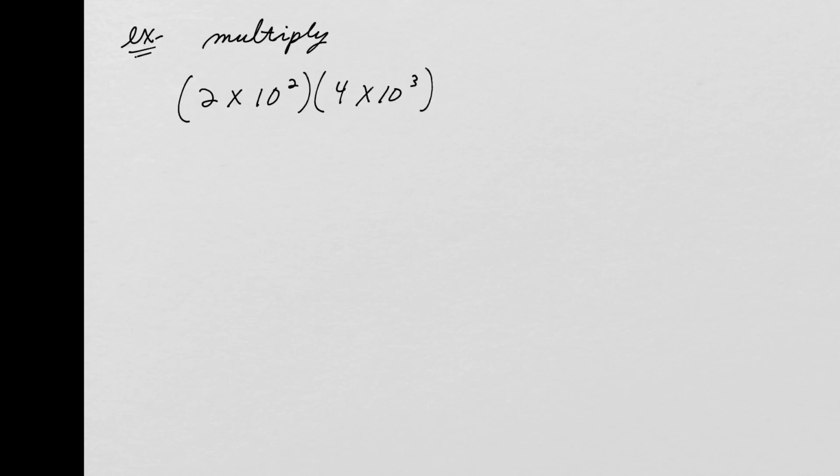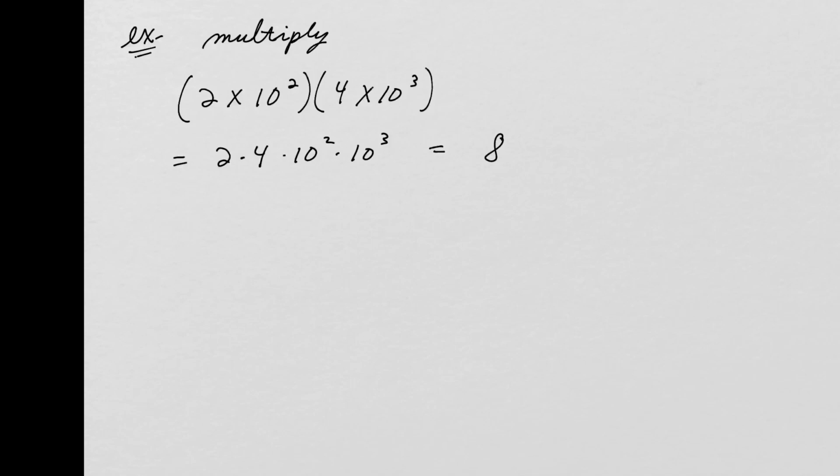Okay. Well, really, when I say 2 times 10 squared, you can think of it as multiplication, right? It really is multiplication. And I'm multiplying by another number which has two factors that are multiplied together. And we know that when we multiply a bunch of things together, it doesn't matter the order in which we multiply. So I could rearrange these things, and I could think of this as the same as 2 times 4, right? Times 10 squared times 10 cubed. Well, 2 times 4, that's easy, that's 8.